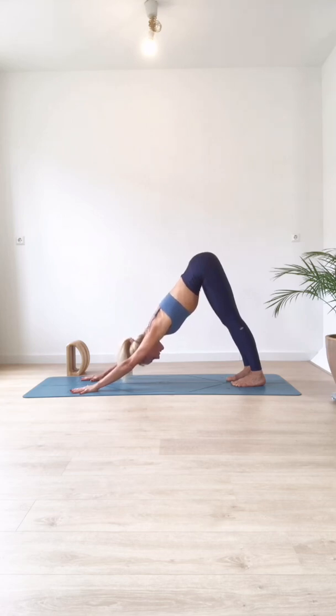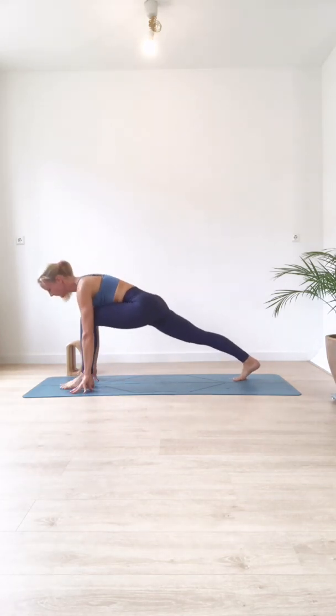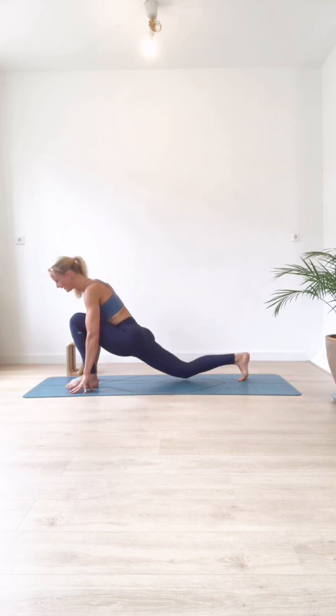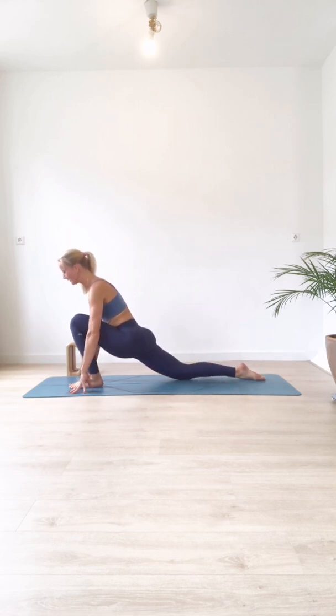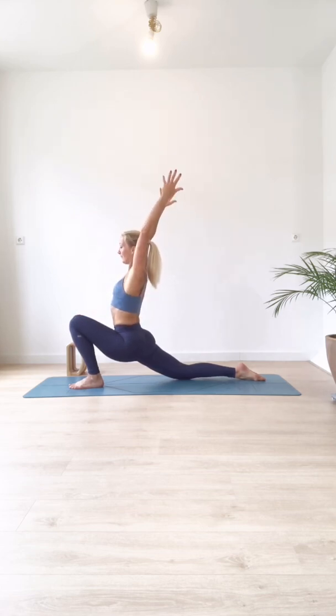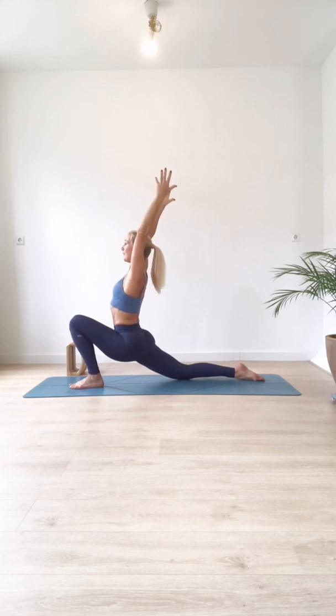One more inhale and exhale here. And then you step your left foot forward. We go for all the poses on the other side. Right knee comes down first. Then you can bring your hands onto your left leg. Try to keep dragging your upper body away from your thigh. If you want to bring your arms up, feel the length. Maybe you spin your pinkies a little bit towards each other. Keep that lower back soft. Navel zipping in and up.